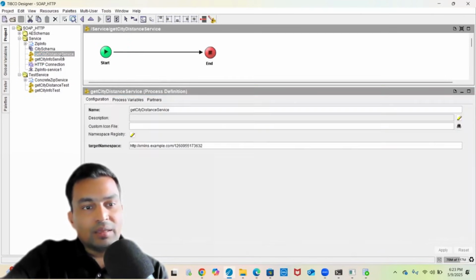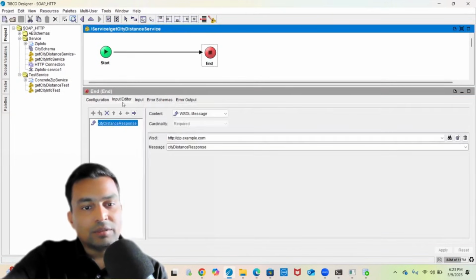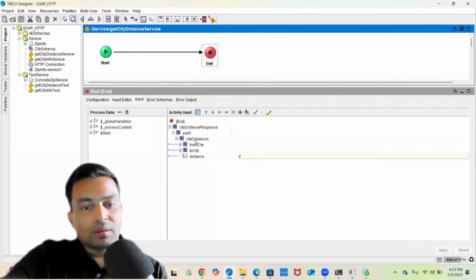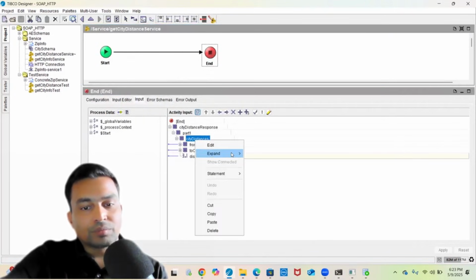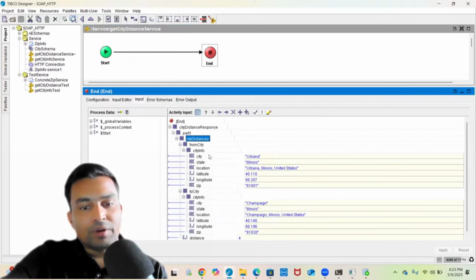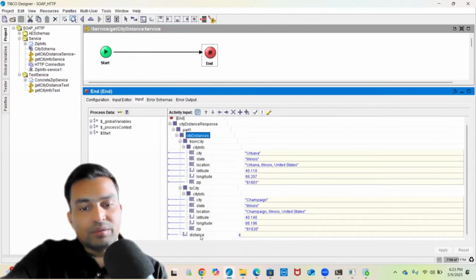And in the get city distance service, you will see we have the from city and to city information and the distance between them.